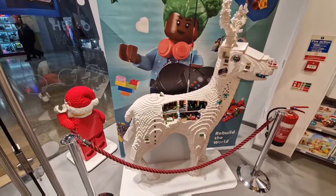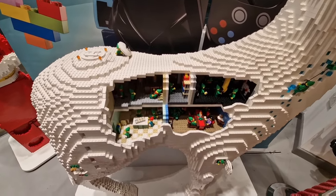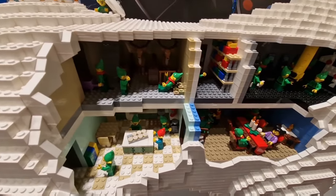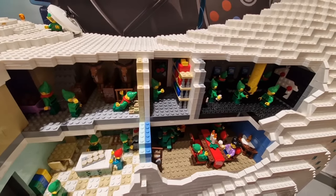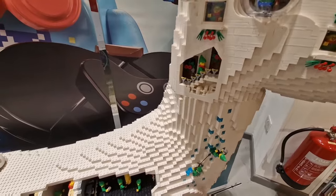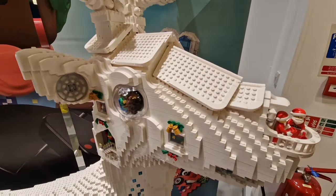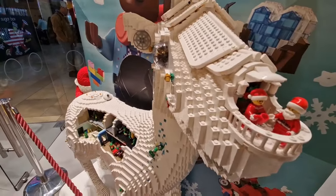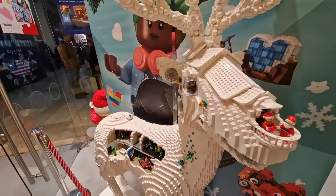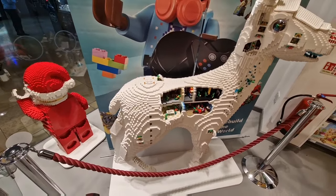As you go in, behind the Santa which we can see in the front window, there's a massive white reindeer — absolutely huge. It's got cutaway sections, so inside you can see all the Christmas elves in four different sections. One up on top sneaking out, a couple climbing up the neck of it, a little glass dome for the eye, and at the front you can see Father Christmas. There's also another climber with a pickaxe — really nice, really clever models. I'm not sure if every Lego shop has that or just Cardiff.